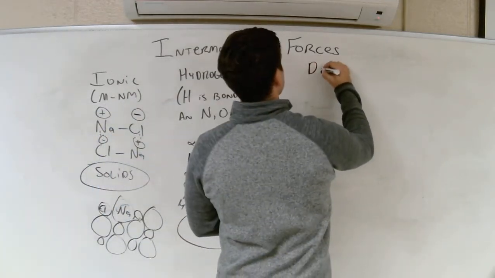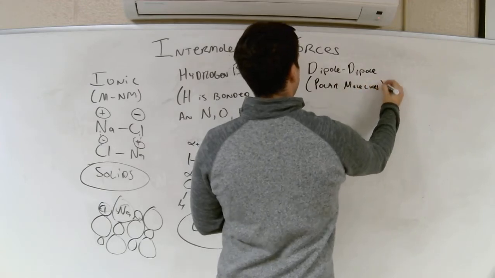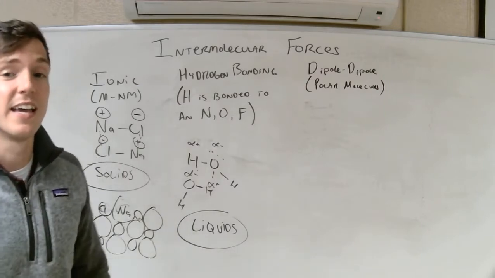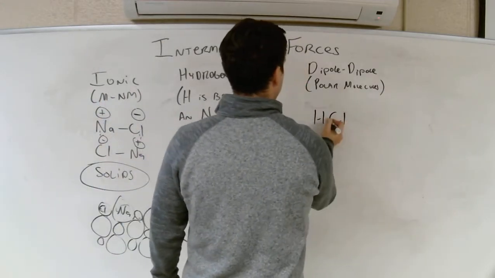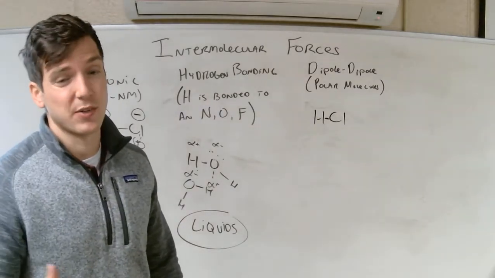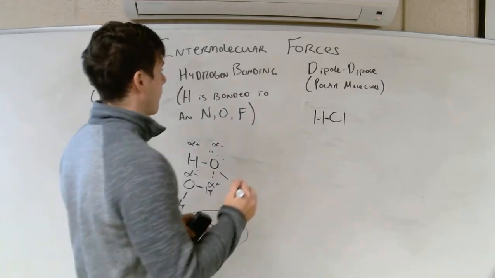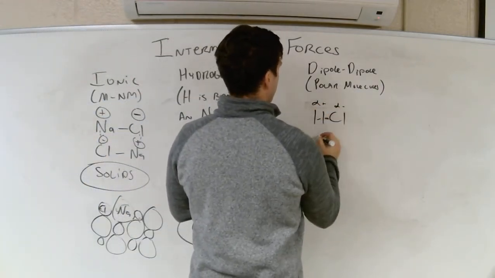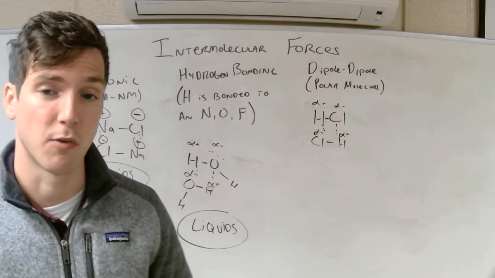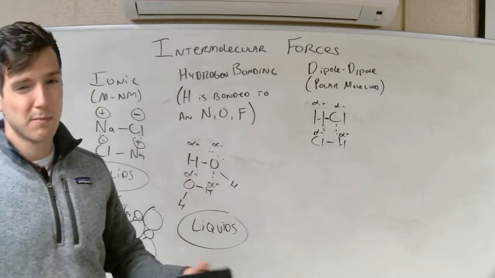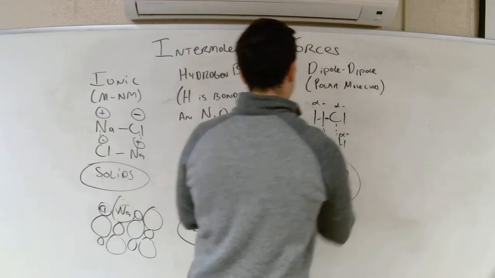The next one is dipole-dipole. These are polar molecules. If you see a polar molecule that doesn't have hydrogen bonding and isn't ionic, it is dipole-dipole intermolecular force. An example of this is HCl — it's not hydrogen bonding because it's bonded to a less electronegative element, but it is polar. You get slightly partially positive on one side and partially negative on the other, giving you a somewhat strong intermolecular force. Not as strong as hydrogen bonding or ionic bonding, but still decently strong. HCl is an acid — it is a liquid at room temperature — but dipole-dipole molecules can also be gases.